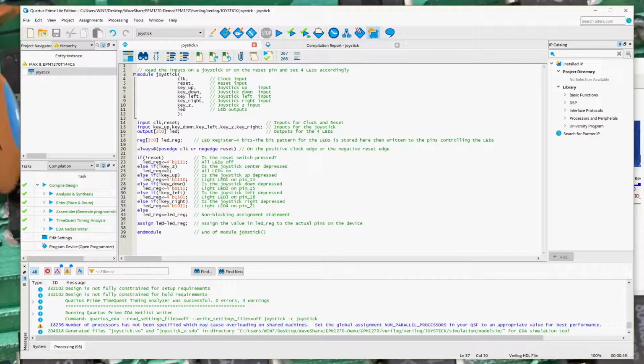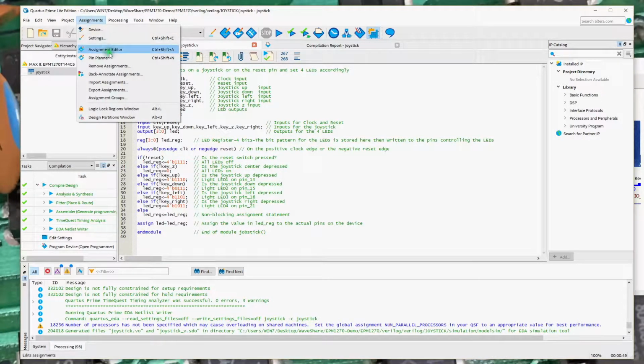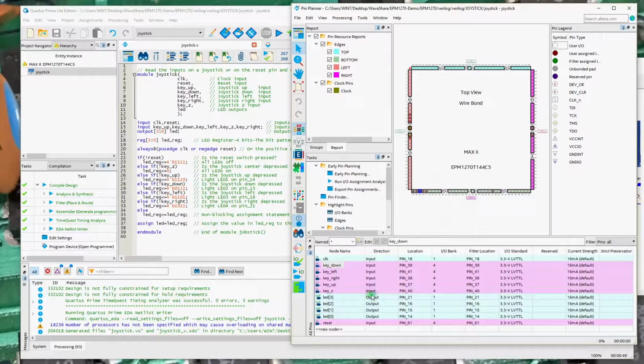So if we look again at, let's jump back to the pin planner. I know I'm not explaining this super well. If we look at LED here, it's got 4 entries. It's a little array, 0 through 3, of device pins. And so by saying write to this little array, right here, it's going to write that value to these 4 pins, and this LED reg is a 4-bit register.